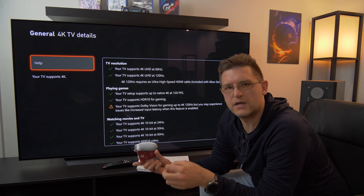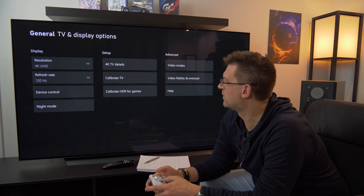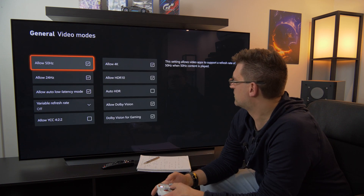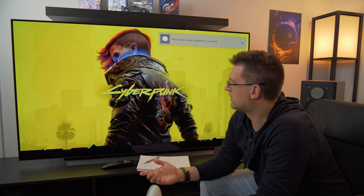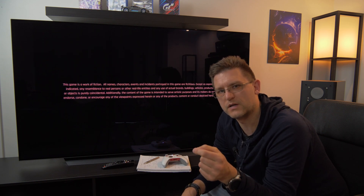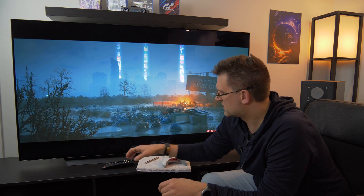Let's talk about 120Hz in combination with Dolby Vision, because a couple of people commented that this combination doesn't work anymore. The Xbox Series X can display 120Hz in combination with Dolby Vision for gaming, and this is working fine — I tested this on all four inputs and after the update everything is fine. Although I previously had an issue where Dolby Vision gaming at 120Hz stopped working on one input after an earlier update.